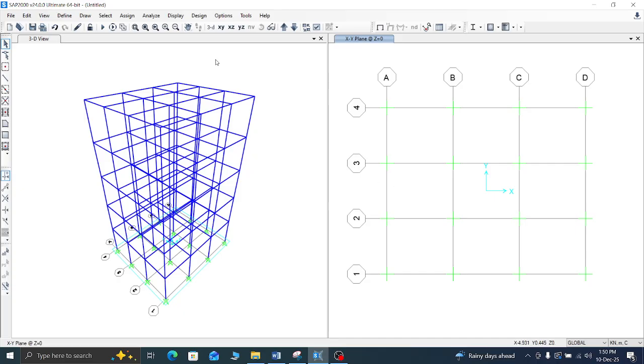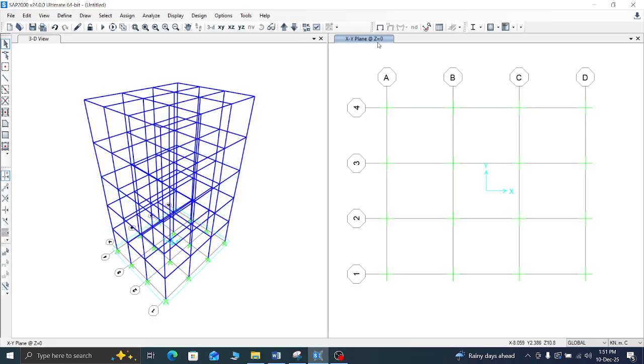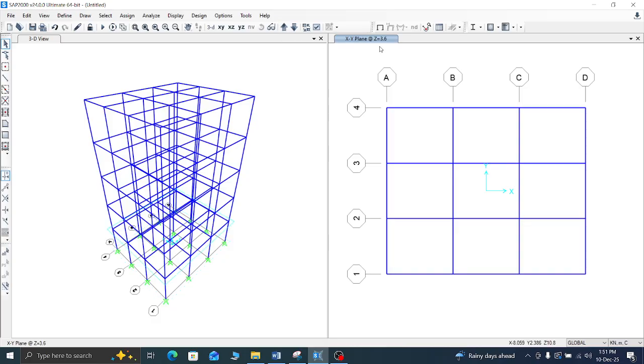Then for the first floor level, if you want to move, you can click here, and it shows the second floor level. The light blue color line is coming, right? This is the second floor level. Here the Z values are also changing, right? In the XY plan the Z value is changing. If I move this one, here you can see another Z value. This is which level? First to third floor level, right? This is how you can check; here also the value is changing.